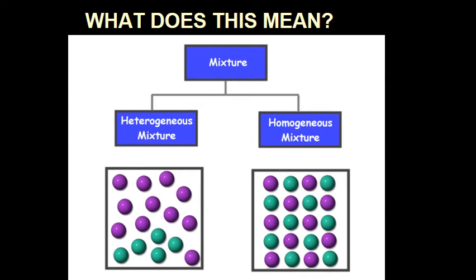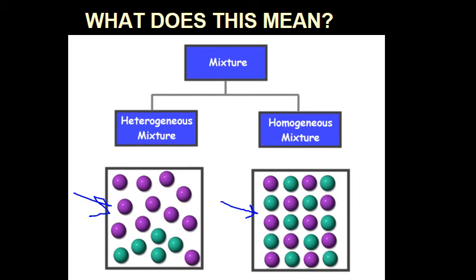All right, I want you to look at this and I want you to tell me what it means. Well, you can tell yourself what it means because I won't be able to hear you because you're at home watching this video right now. Anyway, there's two different types of mixtures that we can have, and I want you to take a look at this. Look at how these guys are arranged on the left here, and look at how these guys are arranged on the right. What do you notice?